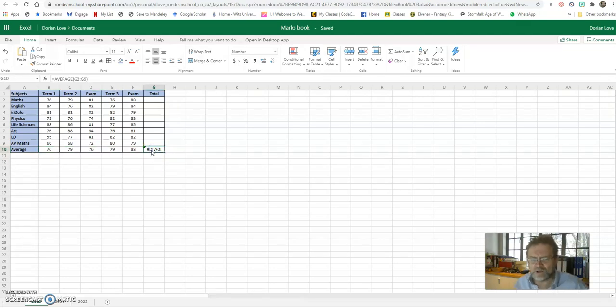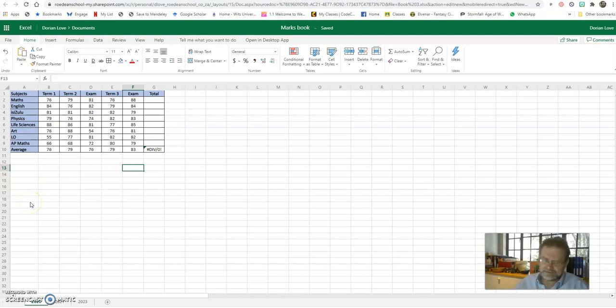What about this end one? It says divide by 0. Its formula is right, G2 to G9. It should be finding that, but you'll notice there's nothing here in the total column. That's why we're getting this little error message. Don't worry about it. You don't have to change it because when numbers are added in here, it will do the division by 0. So that will find a straight average.